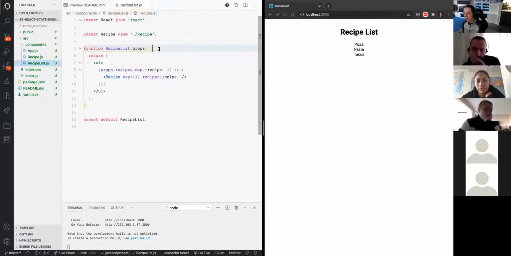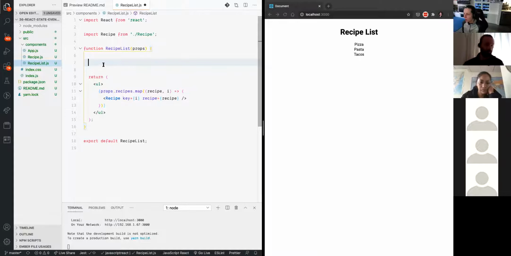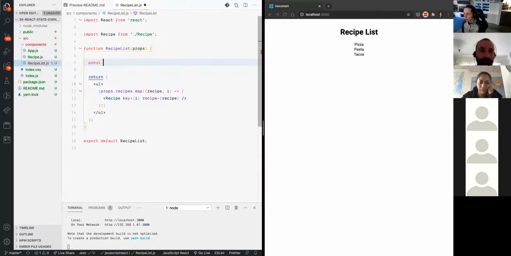Not in particular. I guess this happens a lot in the labs, right? Where you create a separate function that will render a certain piece. We can do that too. In fact, let's go ahead and do that real quick, just to see what the difference is. We're really just factoring this out into a separate function. This could be a function declaration, it could be a function expression, it doesn't really matter. Let's call this renderRecipes.